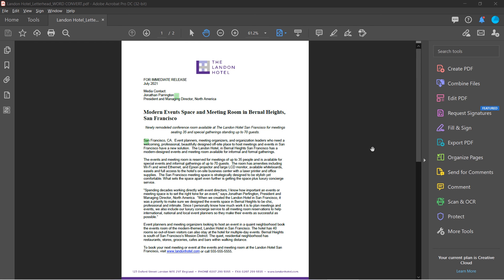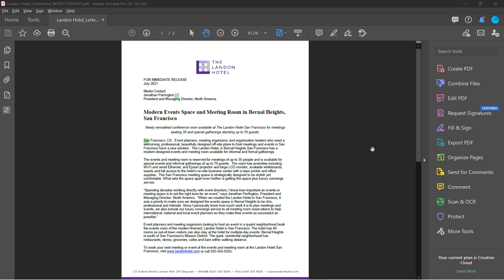Earlier, we saw how we could do it directly from Word, from Excel, right? So from any of these other Office programs you can do. Some of you may not have that extension on there. This gives you another way you can do it directly from Acrobat Pro if you want to.